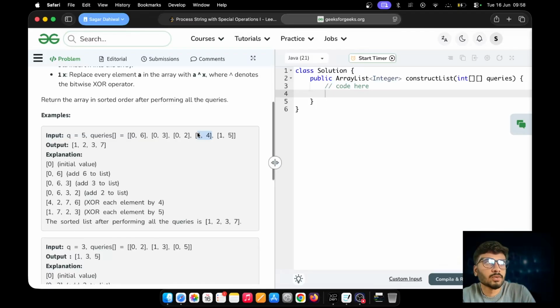So we have to make sure that whenever we have an XOR, we are tracking the size of the list, and at last we perform the XOR with that.